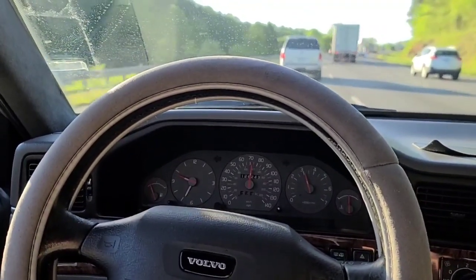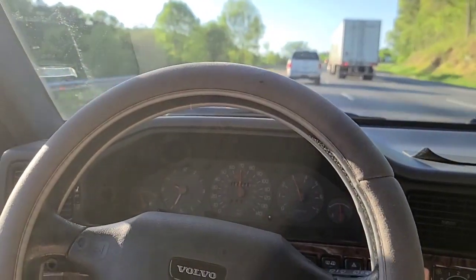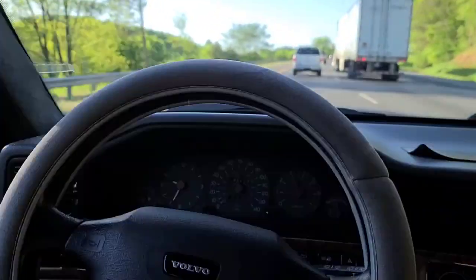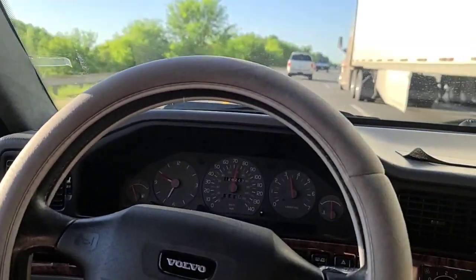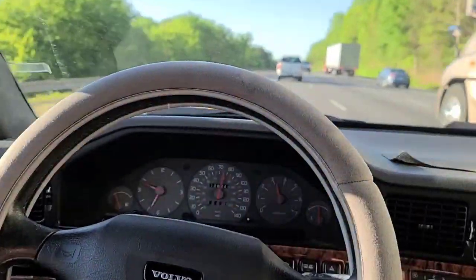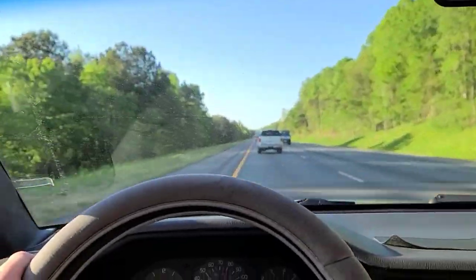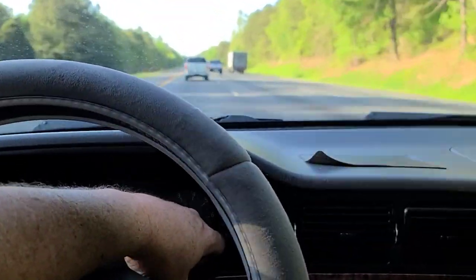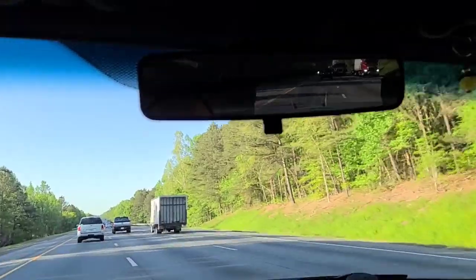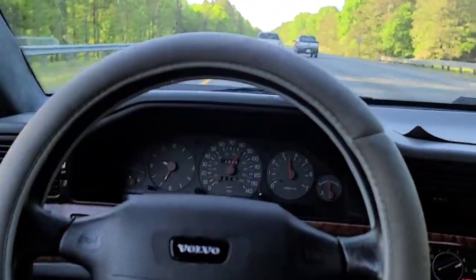But yeah, she saw this sitting in the gentleman's yard and asked him about it, and she said, let's fix it up, and I want to make it my daily driver. So she did. And I think it's really cool that she did that. And darn if it does not just drive great. I've got a little bit of a noisy sunroof. It wasn't quite closed. There we go. Much better.